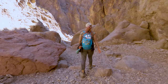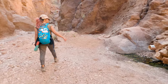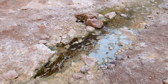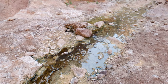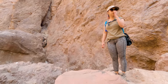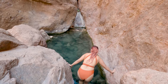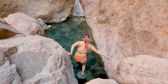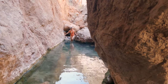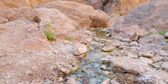Once we got down, it was a short walk until we could start to smell sulfur and we knew we were getting close. Sure enough, there were the first signs of hot springs. Once you see the spring, you have officially arrived at the upper Gold Strike Hot Spring pools. We found a really nice-sized pool on the left side of the canyon just after we passed the pipe. As with any hot spring, you're going to want to test the water before getting in — hot springs can easily reach boiling temperatures.